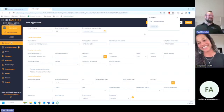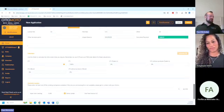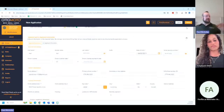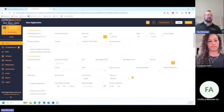Yeah, so, oops, I clicked the wrong button here. So let's see, let's go down. I think it's important to show you more towards the top all of the application information that comes across from our credit app, like their income and everything. You can go in there and make changes. So if they missed something or you talk to them and they got the data wrong, you have the ability to look at that. We also give you the ability to look at it in that traditional format.